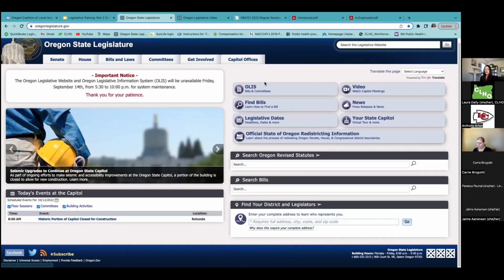So the next thing we're going to talk about is OLIS specifically, the Oregon Legislative Information System. There is a direct link to it here on the Oregon Legislature homepage.